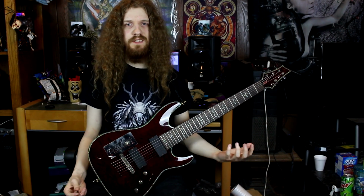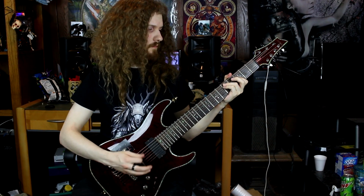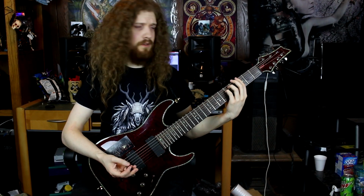Three. Do not restrict yourself to power chords. Power chords are awesome. In fact, I think they're underloved right now because djent is power chord phobic for some reason. But there are other things you can do. That sounds pretty cool, right? That's just a power chord into a second inversion, which is very, very simple.